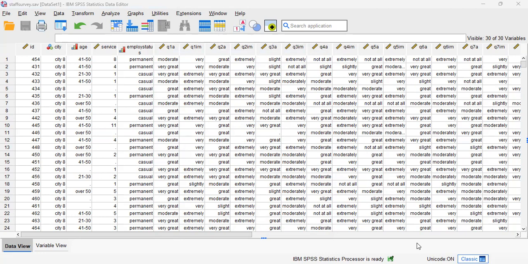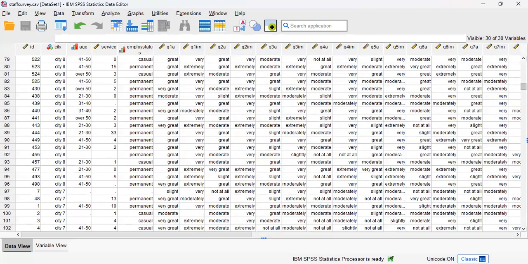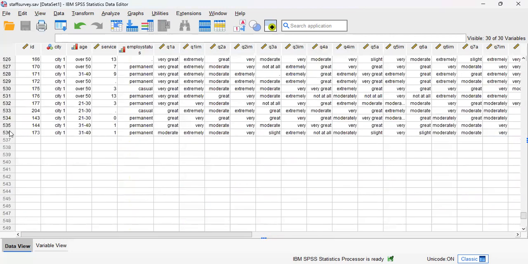To interpret data, the first thing we want to do is check the number of cases and make sure that it is correct. So we're going to come right here to our case processing summary, and we see our total cases is 536. You will remember from early on in the video, I pointed out that we had a total of 536 cases, and I asked you to remember that because it would be important later on.